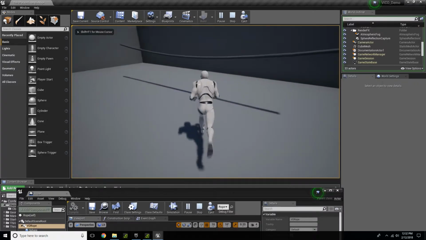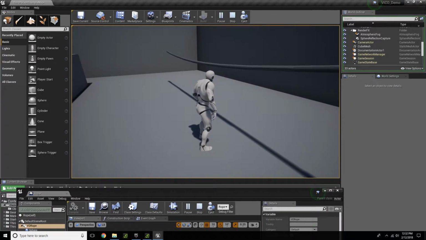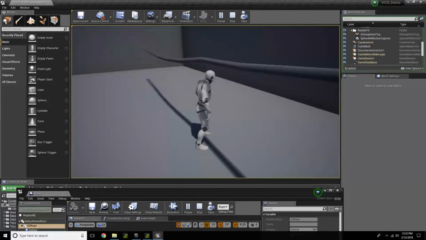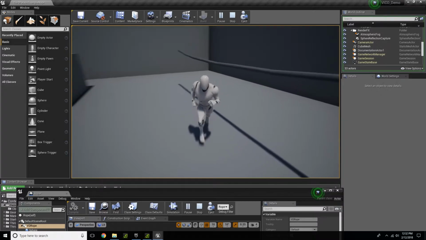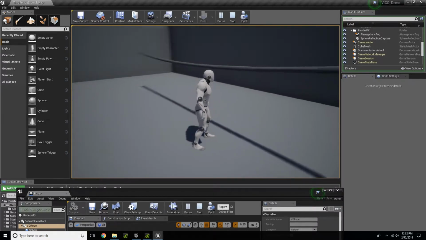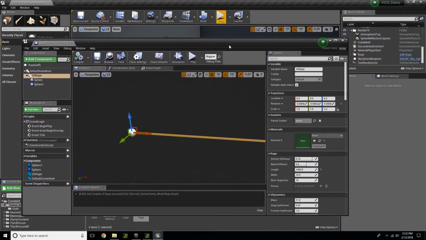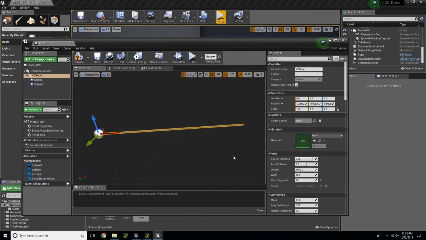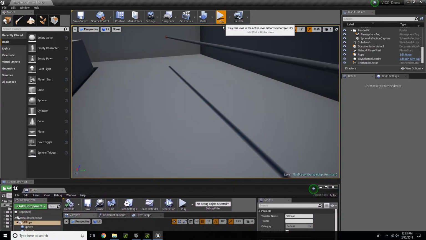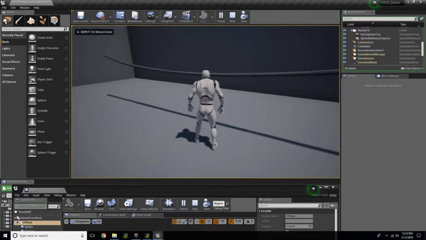Now, you'll notice that this rope is a bit stiff looking. And that is because of the number of segments that it has. What I need to do is change the number of segments. So, come back here, and I'll change the number of segments to, let's just say, 30. Now, the more segments you have, the more of an impact it's going to have on performance. But I've always noticed that at about 30 and this length, I haven't had any problems. So if I hit compile again and press play, my rope definitely looks a lot better.